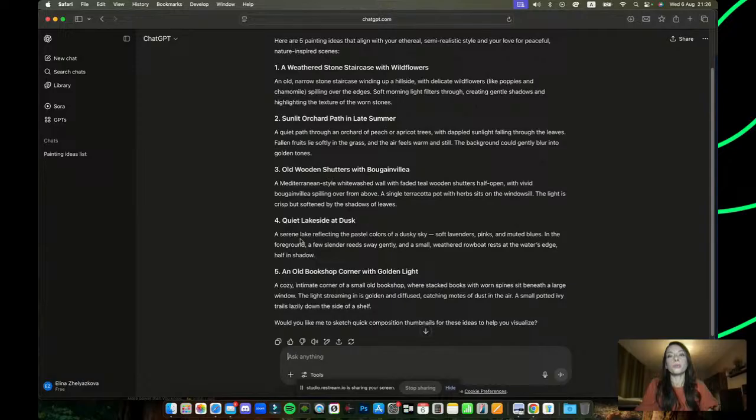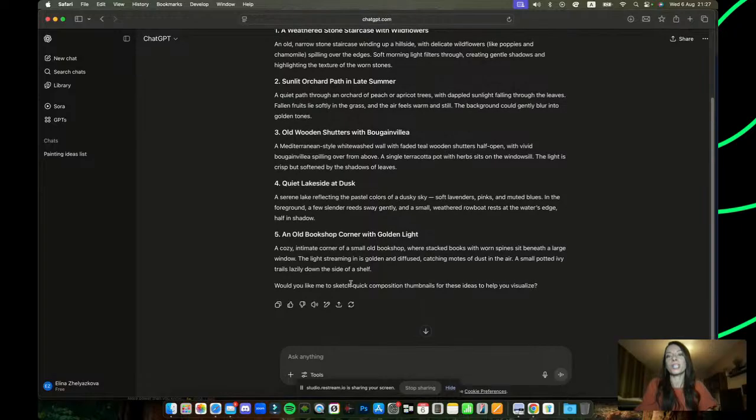Old wooden shutters, I never know how to pronounce these, so I just won't bother. A Mediterranean style, because it knows that I like Mediterranean style painting, so that's why it suggested it. Whitewashed wall with faded blue wooden shutters half open with vines spilling over from above, a single terracotta pot with herbs sitting on the windowsill. Yeah, this one is quite nice.